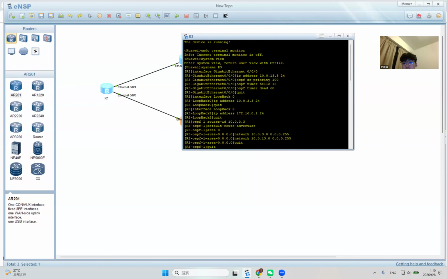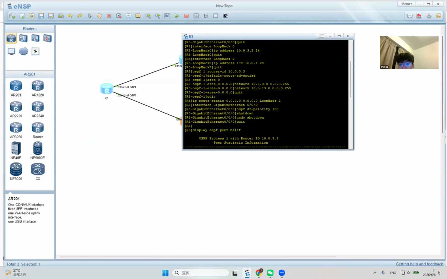For local networks, we construct two separate logical environments: loopback 0 mapped to 10.0.3.3, and an additional loopback 2 mapped to 172.16.0.1, which later acts as an external corporate boundary.